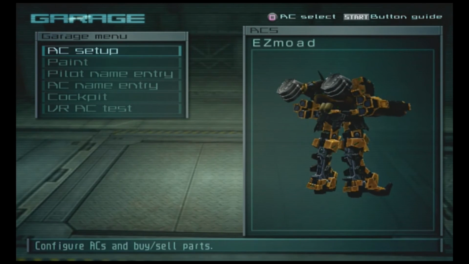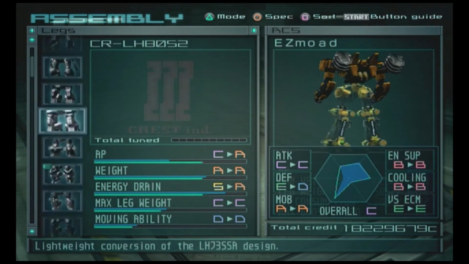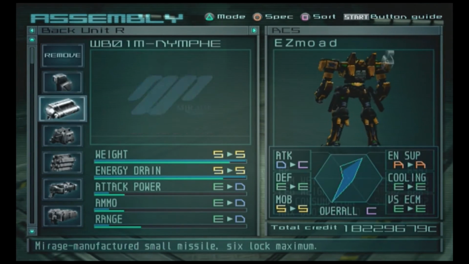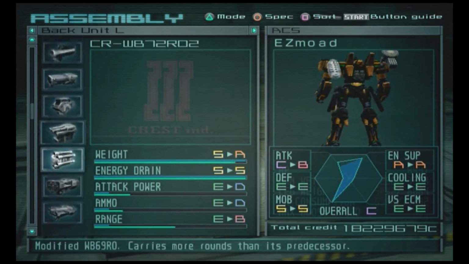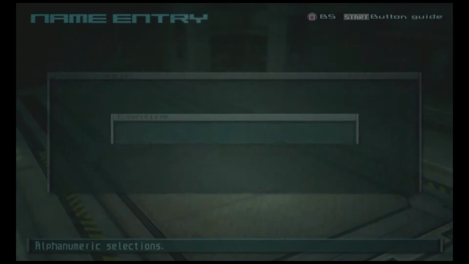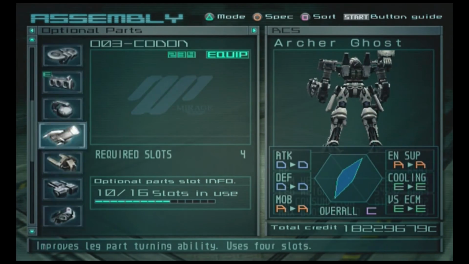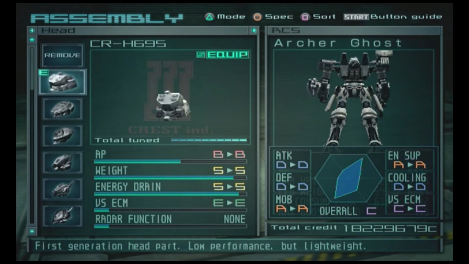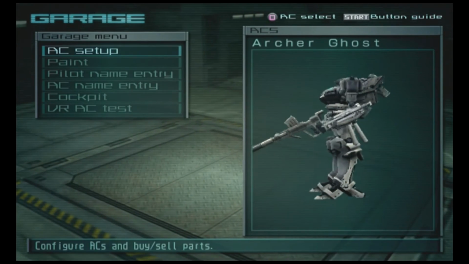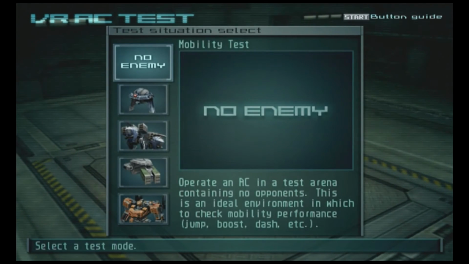That's not a lot of info, but let's go with it. Alright, so here we have the AC, Archer Ghost. He didn't give colors or optional parts or tuning, so I had to improvise that myself. But let's just see how he performs based on what we got right here.